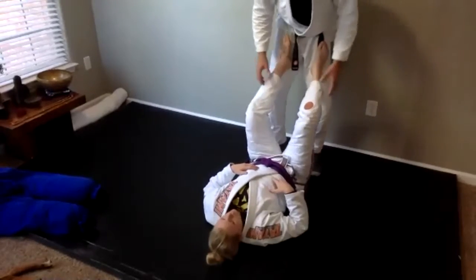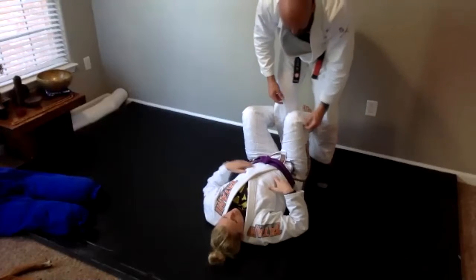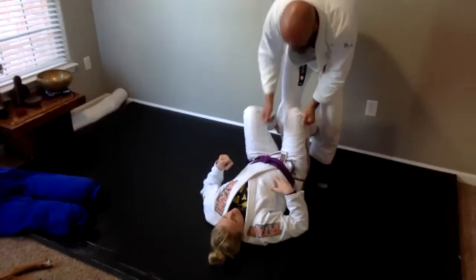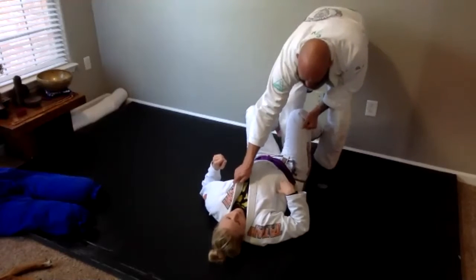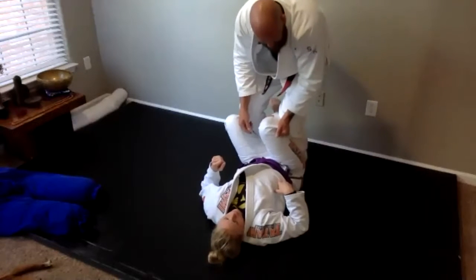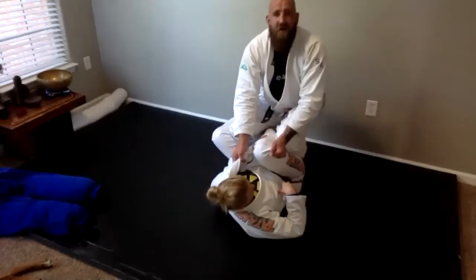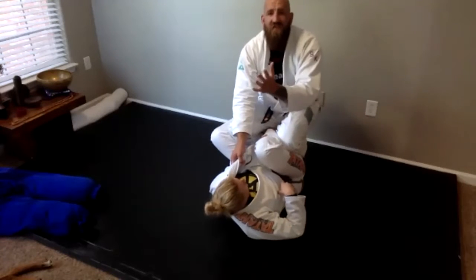So we start in headquarters, right foot in the middle. We sit on their right foot. We have a pants grip with our left hand, a collar grip with our right hand. Now remember, guys, we're taking that left knee and driving it into the back of that hamstring. Senior students, we're also picking up on the collar. So this is how I stay sat up here.